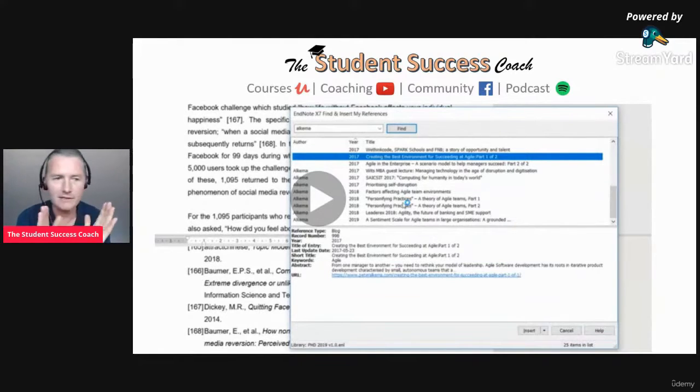And the single biggest thing that I teach in the course, and that I want to teach you guys today, is that referencing is an integral part of academic writing. Don't think that you can leave it until the end and come back and add in all your references. Don't do that, please. If you have your EndNote reference library set up and you've been adding references in there in the way that I teach in the course.